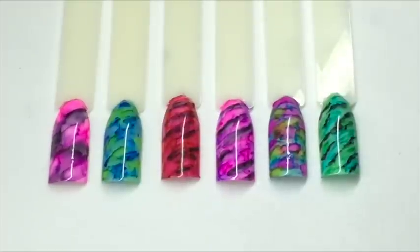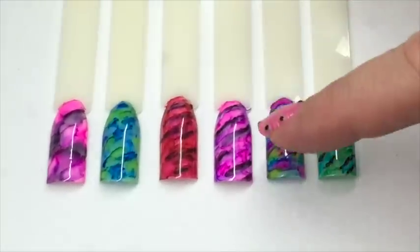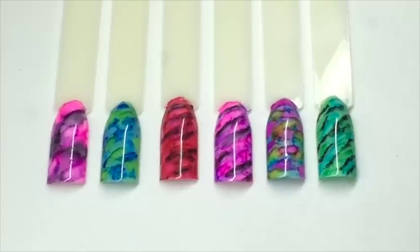Okay, so that is the 6 that I have done, including the one I just did. So I haven't really had a massive play with them, but if I had to pick a favourite, I would probably go for the second one from the right. This is the typical sort of colours that I would go for, this one here. And I do like the one on the far left, but I have only just started playing with this technique, but it's so easy. All you need is some marker pens and some isopropyl alcohol and you can just go nuts. So I will leave it here.